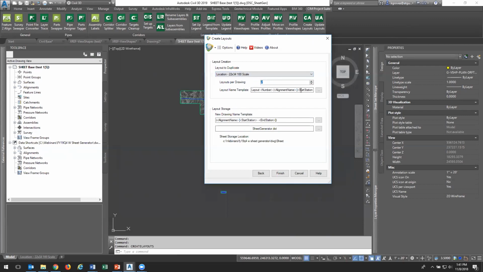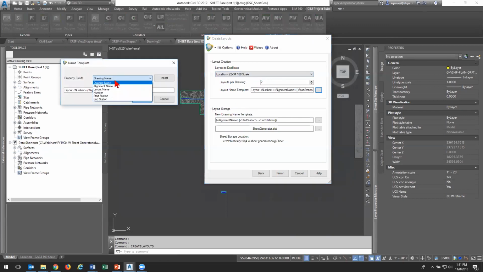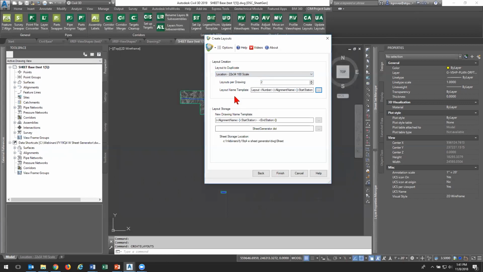Same thing, layouts per drawing. What's your naming template? Just like with the out-of-the-box, we have a few different fields we can throw in here. You can add string values to keep the same thing, like plan and profile. This won't update because I've already got those sheets created, didn't want to waste the time on the webinar. And as well, how are we going to get our new drawing done? We have to correspond this to a sheet template, or sorry, a sheet set, however. So I've already pointed to that.